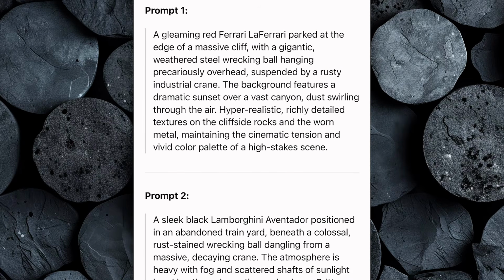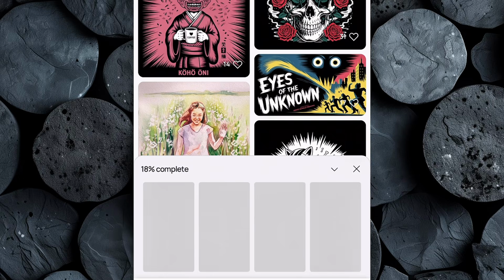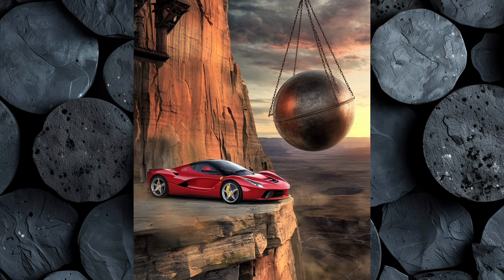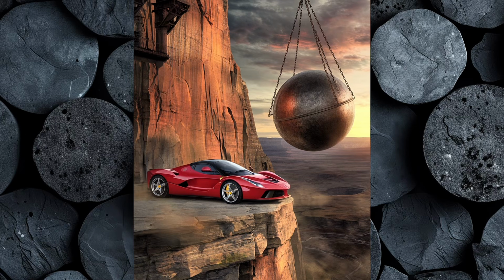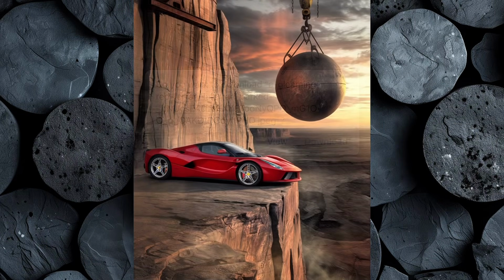Now jump back over to ChatGPT, where we created the image prompt earlier. Copy the first prompt, then head straight back to Ideogram and paste the prompt into the text field. Then hit Generate. Ideogram will get right to work processing your prompt. In just a few seconds, it'll create 4 different variations based on the prompt you provided, each one with slight differences that make every option unique. Take your time here to scroll through all 4 generated images carefully and simply download the one you prefer to your device. Now repeat the exact same process to generate the rest of your images.